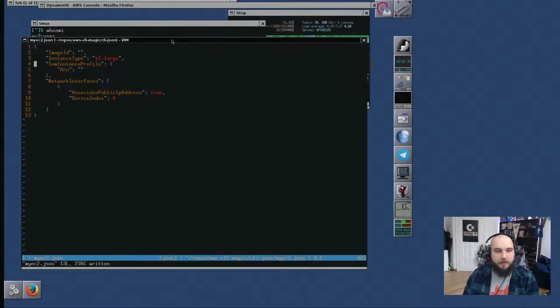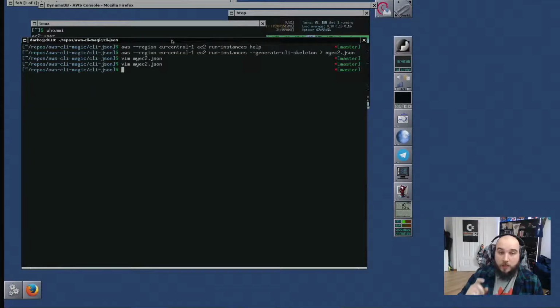Let's be smart about this. Let's say Firefox died on me. I want to use the CLI for this, right? Let's go all in. So there is a command that I can run for image IDs. And now this command is actually something that I have to pick up because it's a long command and I don't want to type it up by myself.